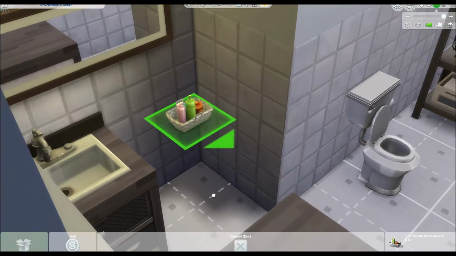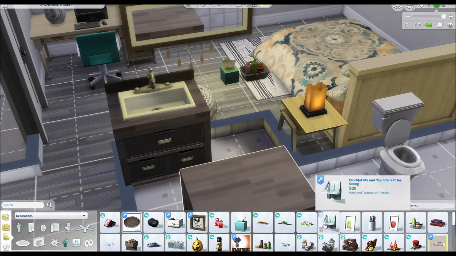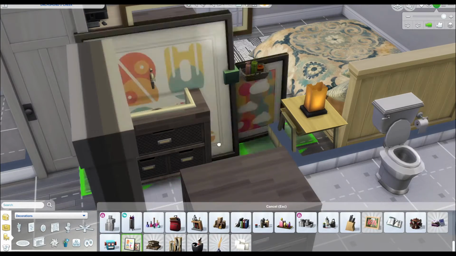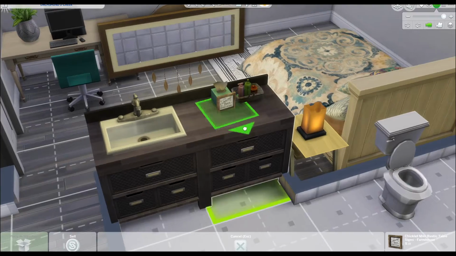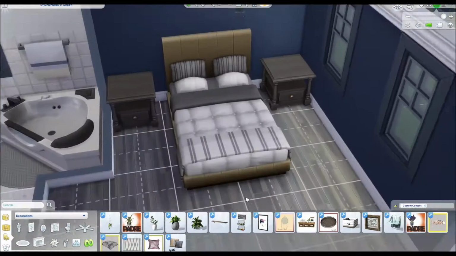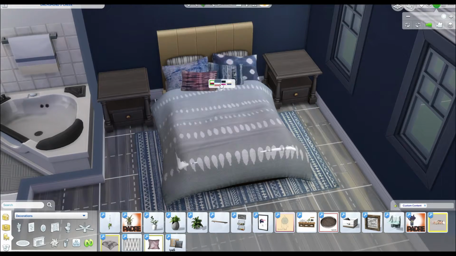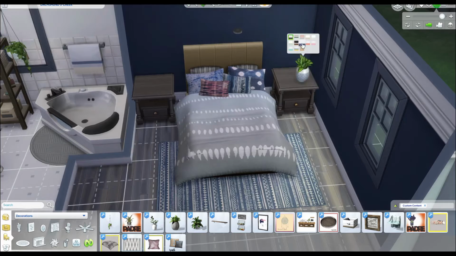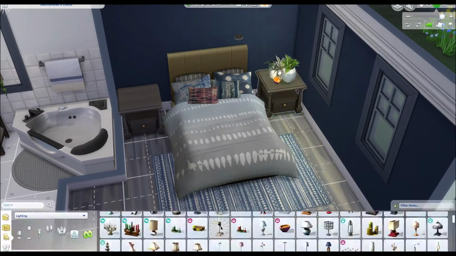Here I'm trying to get stuff to move where I want it to, and it was so hard. A lot of this stuff just will not cooperate. I think a lot of it's just because I'm not used to building. I put a lot of plants in this room.